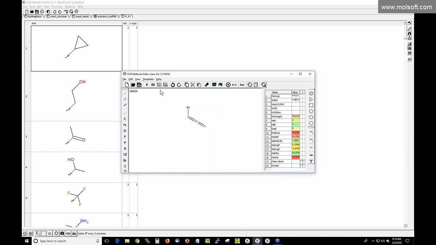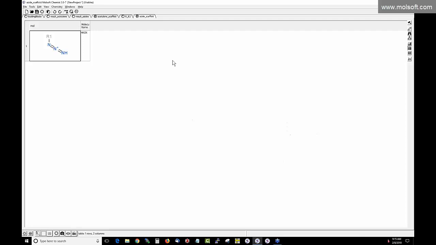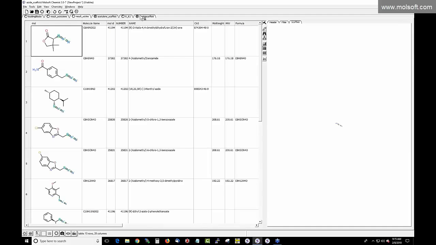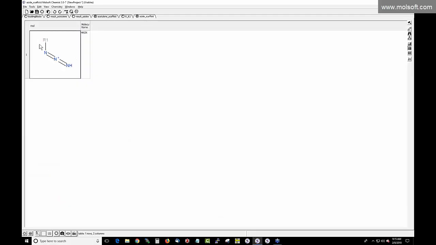Okay. So now, once again, we need to save this to a chemical spreadsheet. So we click on the spreadsheet button here and give the name. So this is the azide scaffold, and go OK. So now we have the azide scaffold, and now we need to decompose our small table of azides called result, this table here with the azides. We're going to decompose it based on this Markush structure.